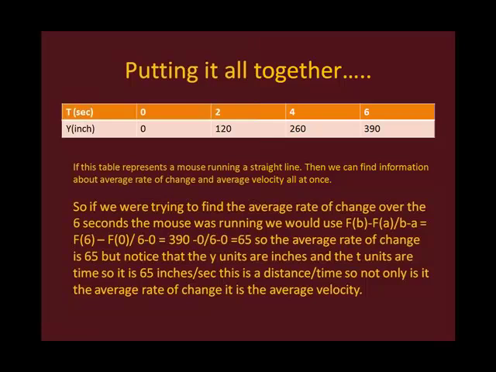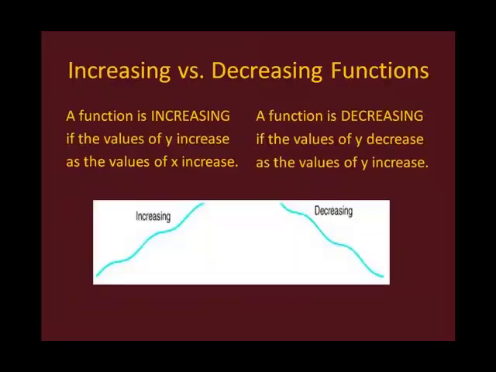Another thing that comes along in this chapter talks about different types of graphs, because as we start graphing things and looking for things like average rates of change, we want to be able to talk about the graphs we're working with. So some of the terminology that comes up with graphing is increasing and decreasing functions. We say that a function is increasing if the values of y increase as the values of x increase. So that means as you move from left to right, so as the x values are going up, y is also going up, as you can see from the graph on the left. So as you go from left to right, your function goes in the upward direction, means that.